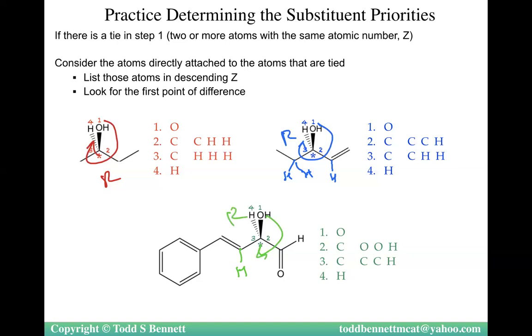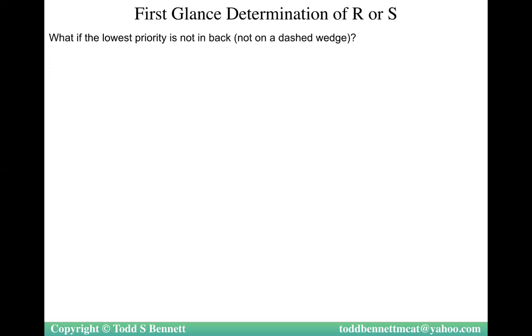So getting R and S is easy, drawing a circle. Priorities make it the most challenging part. H also was in back, so that made life a little bit easier. So I could skip just to the final step. Okay, so priority matters. If you get really good at it, you can actually start recognizing patterns and determine your R and S fairly quickly. So those 3 examples we gave, and even on the first page, the way we rotated and the way one structure came in, number 4 is in back. 4 is in back, that's easy.